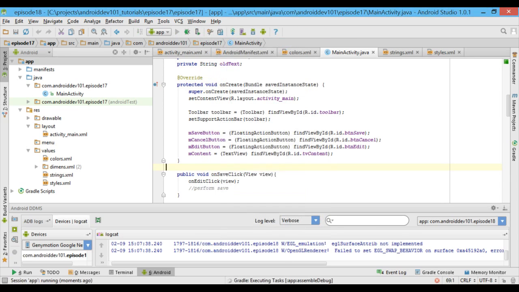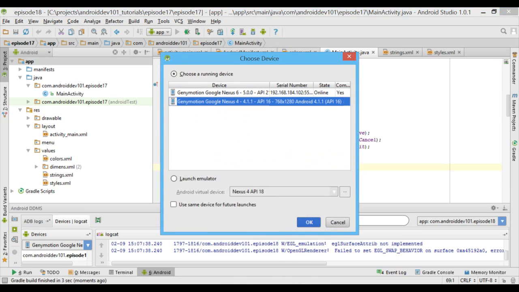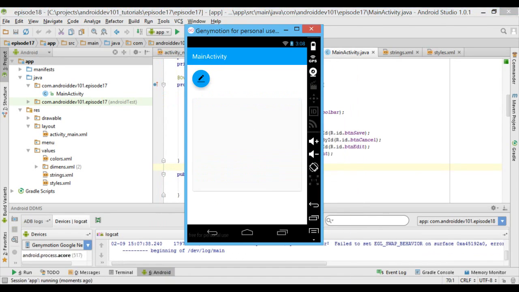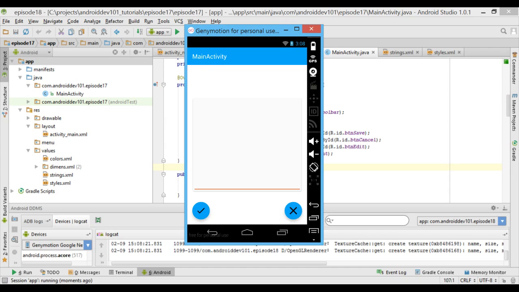Now, if we run it again on our second simulator, which is running a previous version of Android, Android 4.1.1, we can see it all. It looks almost the same. Obviously, the status bar is not colored in on this earlier version of Android, not being able to deal with the color palette appropriately, but the compat library is able to adapt for Android Lollipop and above and implement those colors. So we can hit the edit button, and now we can edit our edit text.